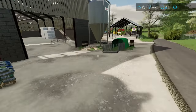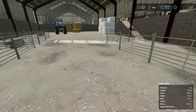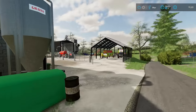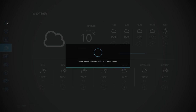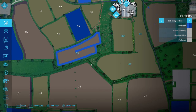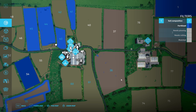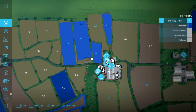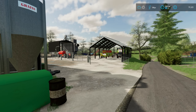So, yeah, I'd hope for at least 15,000 litres. We have... Oh, good, 18,324. So if we have that plus the 9,500, hopefully that'll be enough to finish the other cornfield, 35. Certainly should be. And then I guess anything we have left can go into 36, but I don't really expect there to be much at all for 36. But that's all good. 41 and 44 will turn to fully fertilised when that crop grows. But that is it for today.